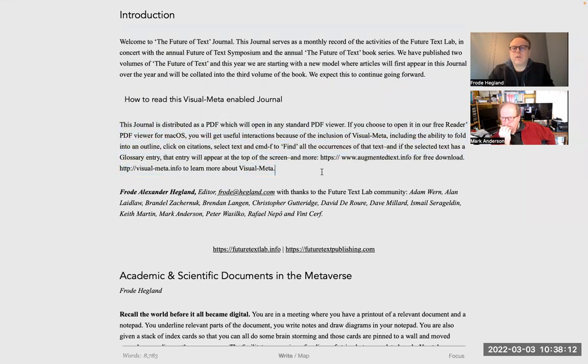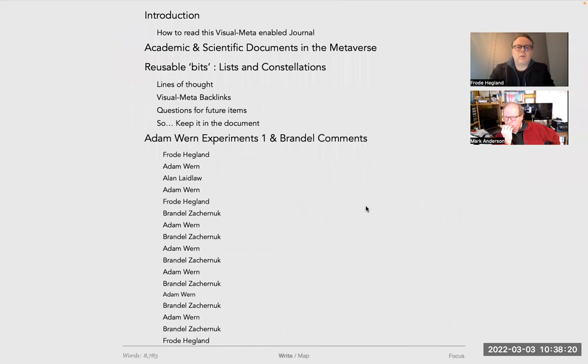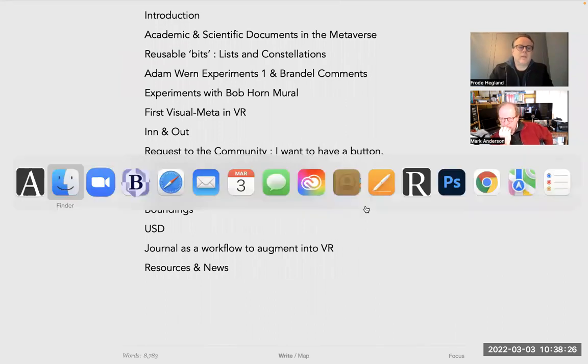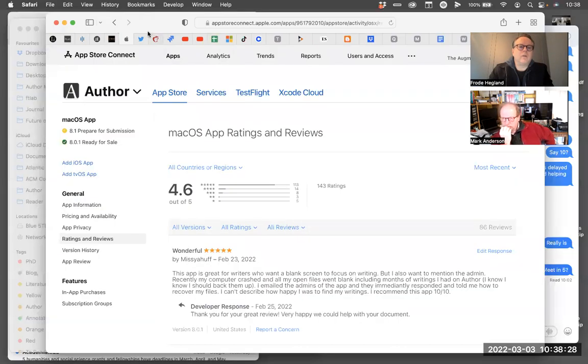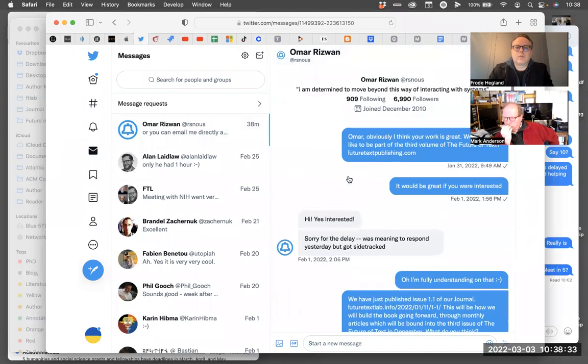And hopefully soon it'll be how to read in VR, which will be amazing. Then we have a little bit of the team, and then we just start with articles. The way it is now, it doesn't have any external articles really. There is one guy on the Twitter who was introduced to us.